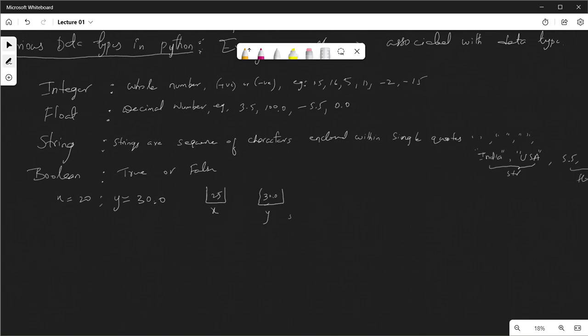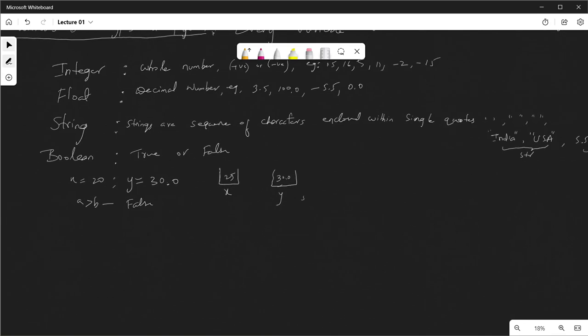One number is a whole number, another number is a decimal number. Whatever it is, I have one condition: x greater than y. Is it true or false? It is false. So this is called boolean.